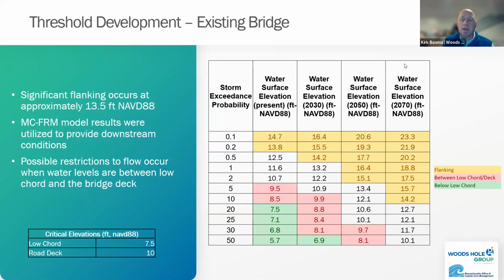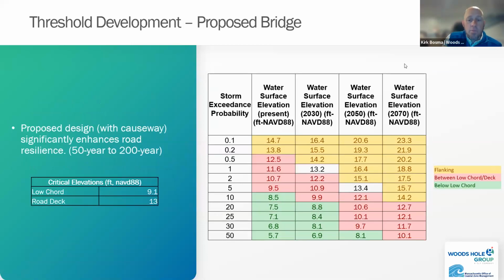That was fine. And so that white zone there was an area where you could raise the bridge up enough where it would still be functional and the approaches would still work, but the bridge would be underwater if it was left at the elevation it was today, which the road deck was at about 10. So that helped them think about the proposed design, where we weren't going to the design flood elevation that was necessarily recommended, which was a 2070, 1% or greater, gets you at 18 to 19 feet NAVD 88 using that design flood or the maximum wave crest elevation.